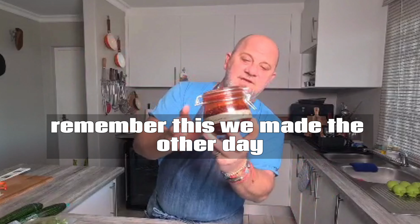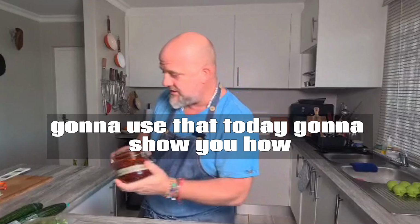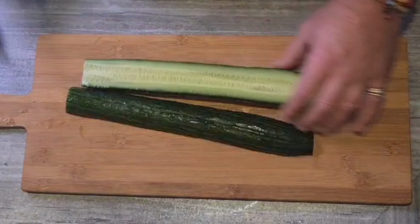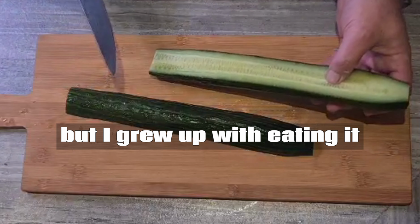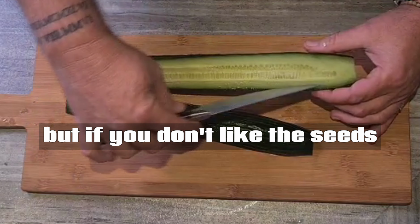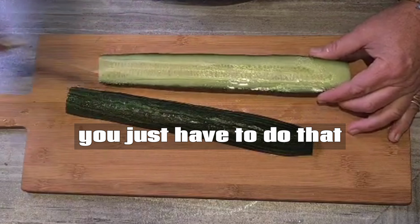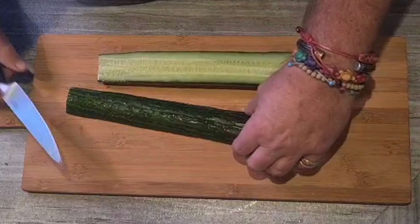Remember this we made the other day? The Sichuan chili oil. Gonna use that today. Gonna show you how. And cut this. There. Some people would like to take this out, but I grew up with eating it. I just love it. But if you don't like the seeds, just remove this out. Very simple. You just have to do that and that and remove it. But I don't.